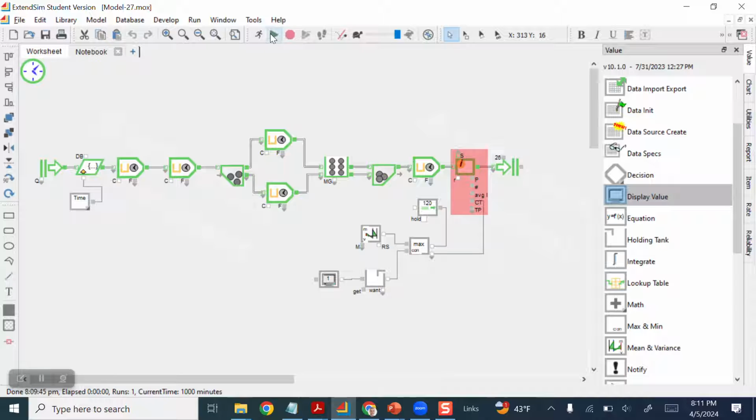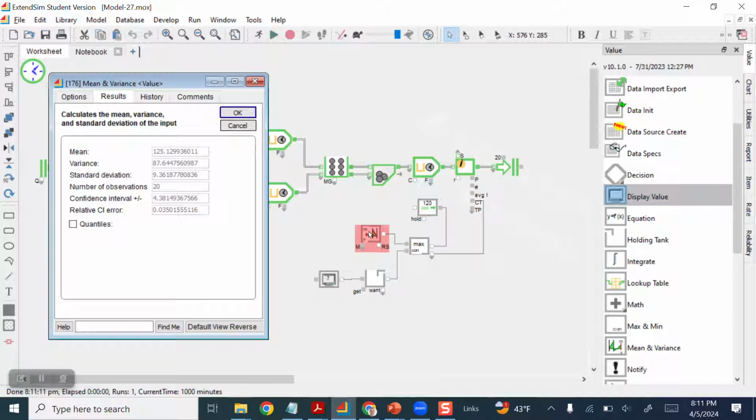But of course this is just one set of random numbers. Let's try another one. This time, out of 20 we got 7 which were more than 120. 7 units took a cycle time of more than 120. And the average in this case, if you're counting anything lower as 120, was 125. So it's still pretty close. Even though 7 values went up, they were not too far off 120.